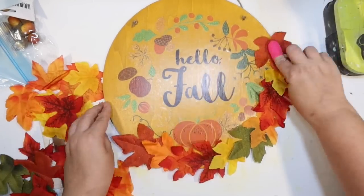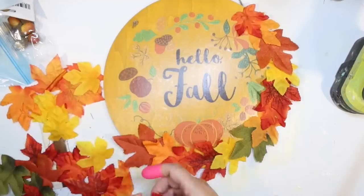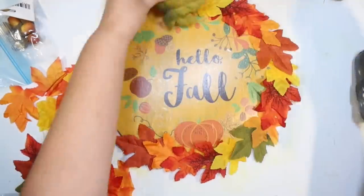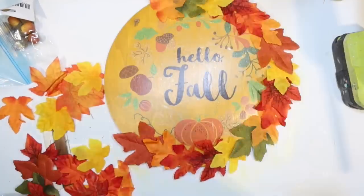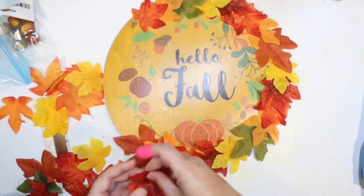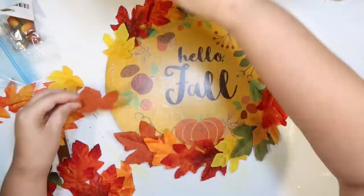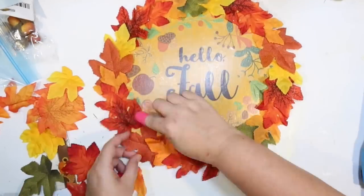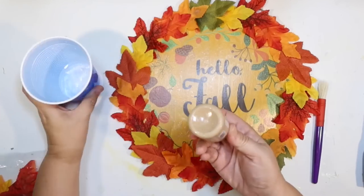Now, when I went through all the leaves, I did another burlap, which was a different color, repeated the same pattern, and then I'm just going to keep repeating that all the way around the board. I was able to keep the pattern going, which was kind of cool, just by spacing it out when I got towards the end. But just tacking around the whole thing to give you that wreath feel. And I think this is a really easy way to do a wreath for your front door or a wall hanging for your entrance with just one Dollar Tree sign.